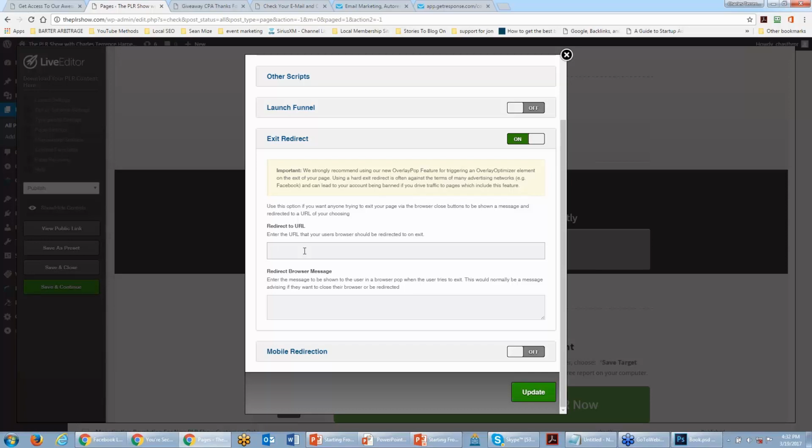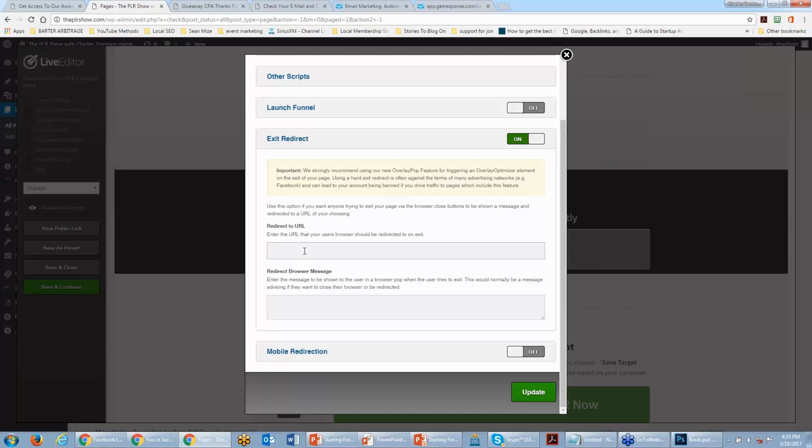Now, some people are going to get turned off. They're going to click away just because the video is there. But for the most part, you're going to be able to stop people in their tracks. And if they click away, you want to show them your squeeze page offer, right? And that's why you only want to have one thing on your squeeze page, and you want to make sure that that thing is going to be relevant.